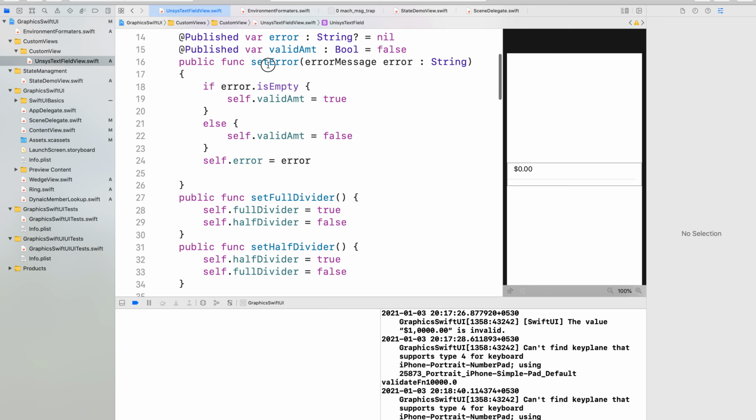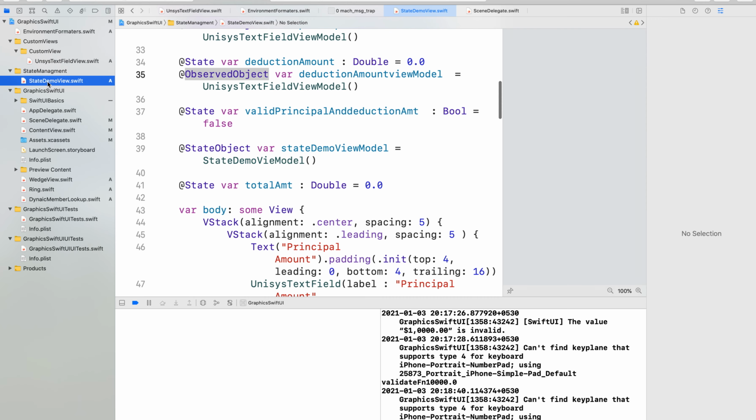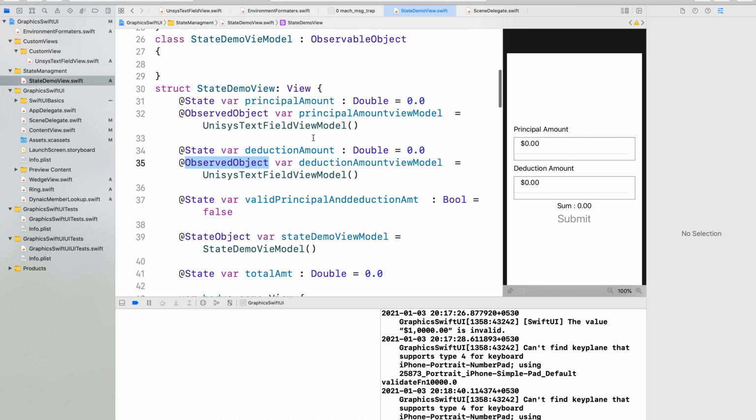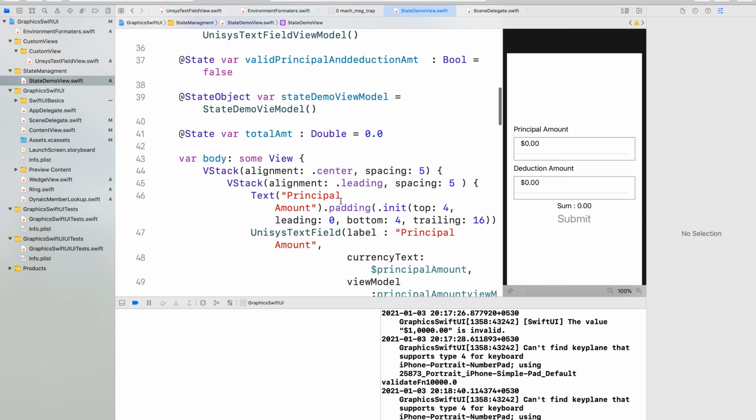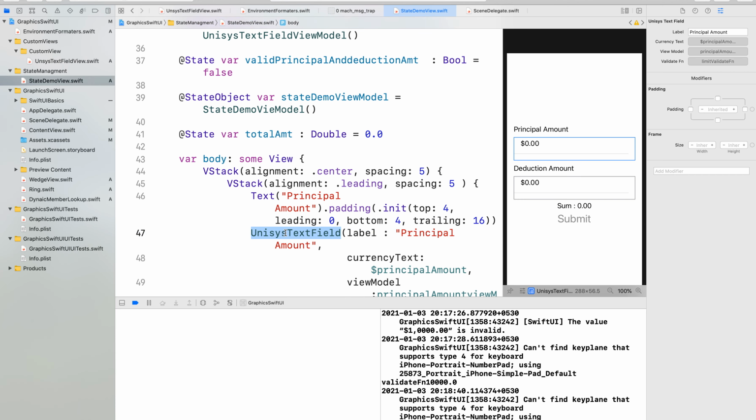When it comes to the setter, the validation criteria depends on the screen functionality. It has nothing to do with this reusable view. The reusable view is completely independent of that.